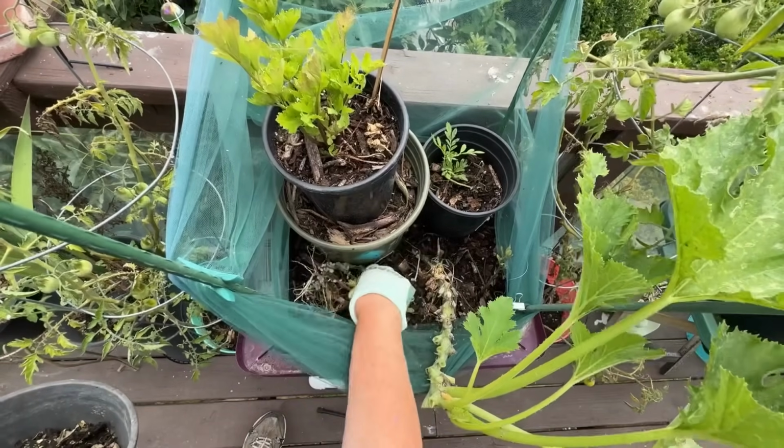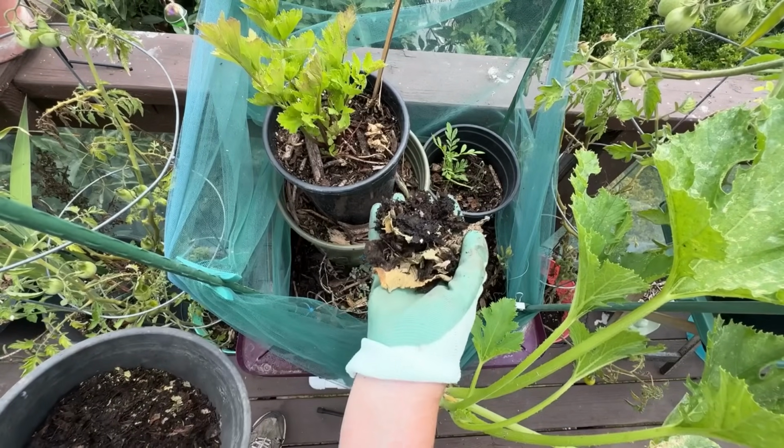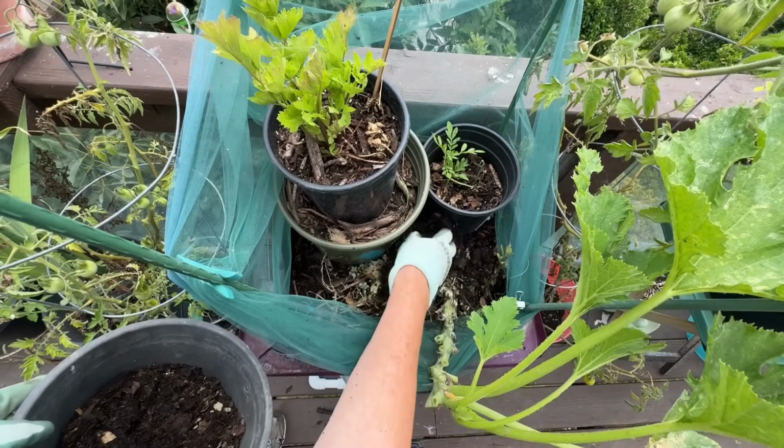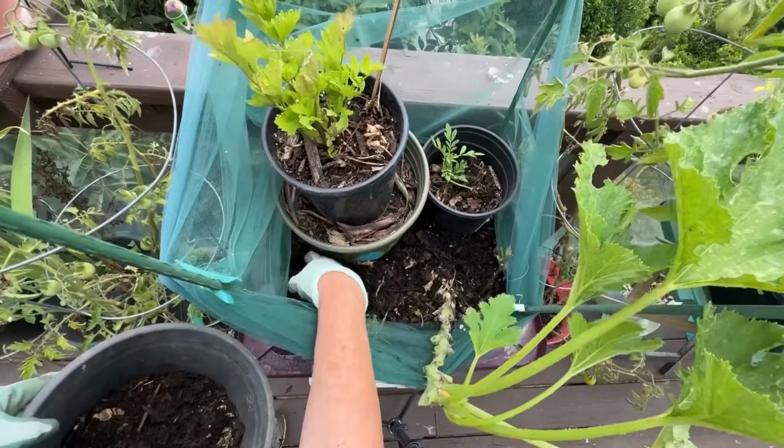There's something growing, and I'm not sure what it is. Kind of looks like an apple tree. And I'm gonna do the same thing I've been doing, just adding in mulch. See the leaves? Just dried up leaves. Some of them are even zucchini leaves. I'm gonna put it all around the base and all around everything.